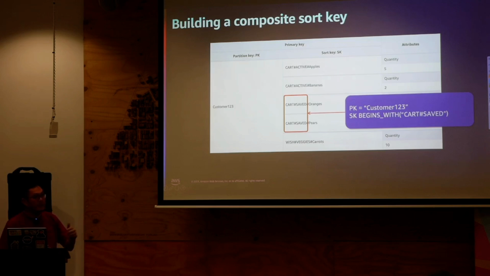And then if I want to look at a cart that is saved, I can do PK customer 123, SK begins with card saved. But if you look at the Amazon website, when it loads up with your details, the saved and the active are all retrieved together. Then what you can do is say begins with card, which is going to return all rows. And now marketing comes and says, hey, I want to implement a wish list, so I want to allow users to say, I have a wish list so other people can buy them a present. Then all you have to do is just add wish hash. So it allows you to add a new feature without a major redesign, basically.